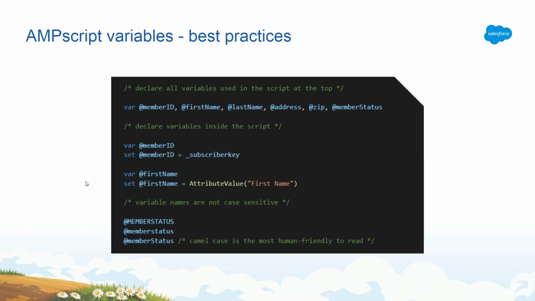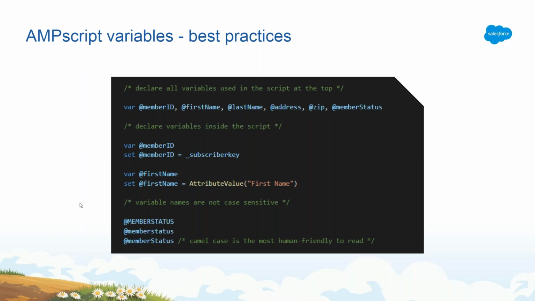When it comes to the naming convention, you should consider naming your variables in a human-friendly way so that your code is easy to interpret by someone who's reading it. So for example, if you're using a variable called member ID, like the one that we have here, use the full name member ID or MID or something that's later recognizable, because if you use an acronym like MI, it will be hard to figure out what this variable represents.